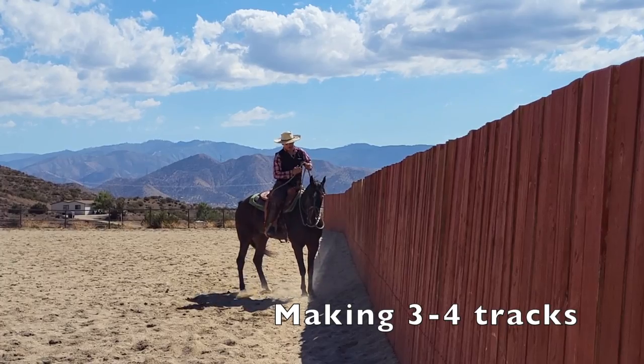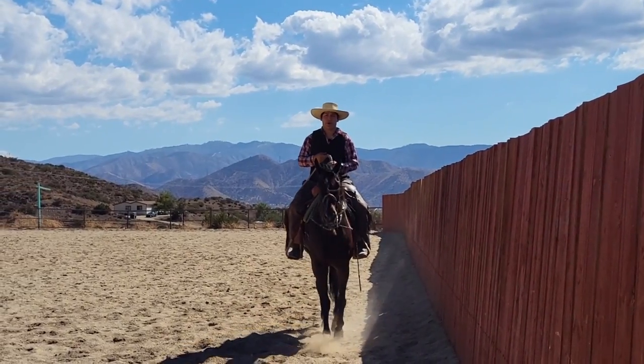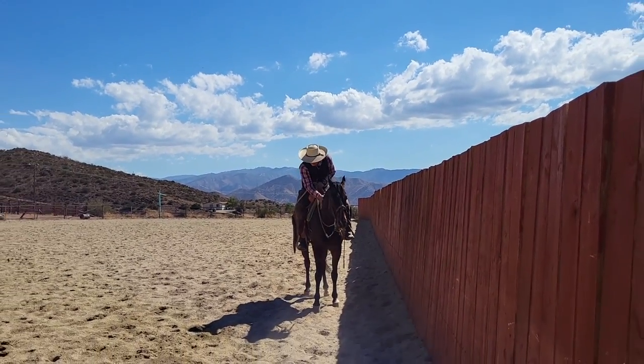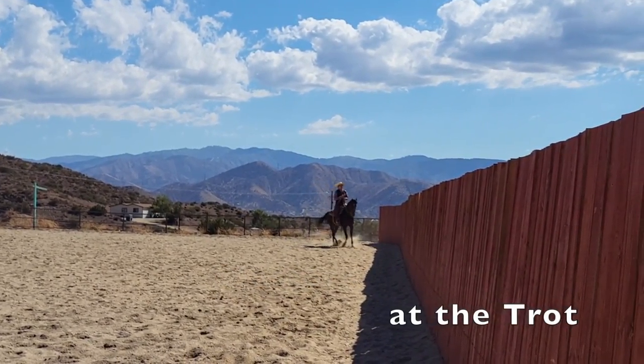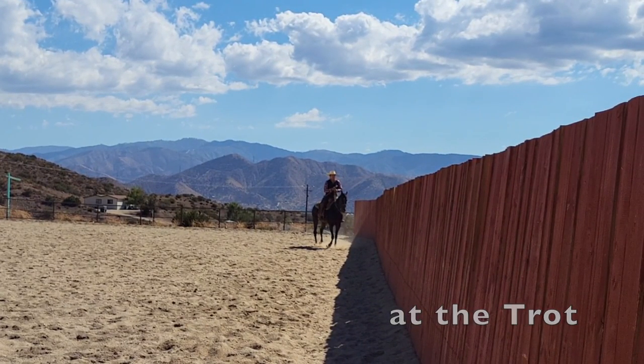Ideally, it's four tracks. Each foot makes its own track, but depending on your horse's conformation, you might only have three. So haunches in really helps with the abs, it really helps with the top line, and of course the butt, which really helps with collection. Right here, I want to talk about my leg cues.